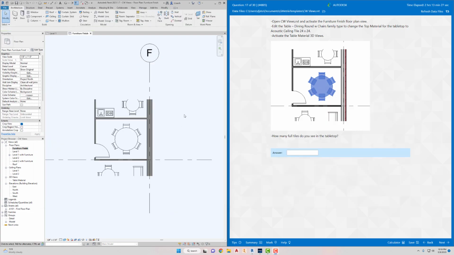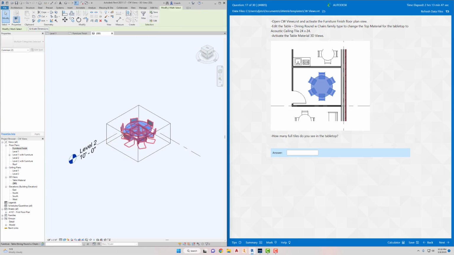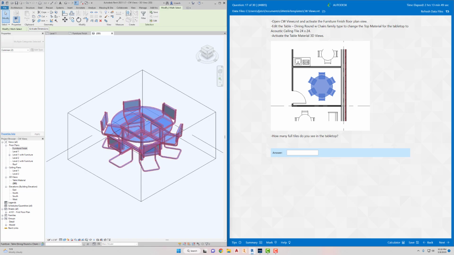Okay, so once I've done that, I'm gonna do something I've never done ever in my life. And why it's on this exam, I have no idea, but on this practice test. So I'm gonna select this table here. I'm gonna go up to where you see the view up here. Click on this where you see selection box. I'm going to click on selection box. And notice it gives us a selection box of just a table.